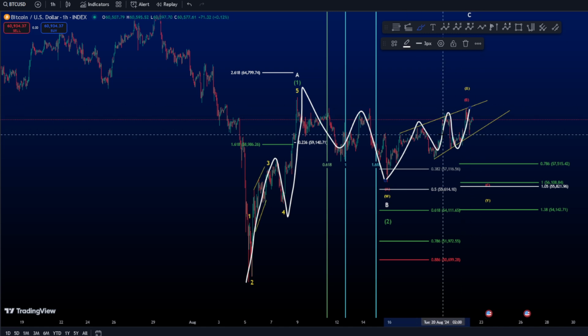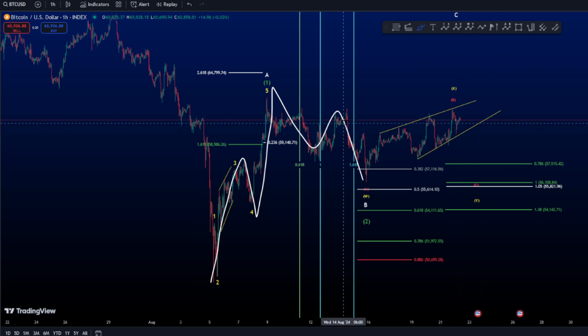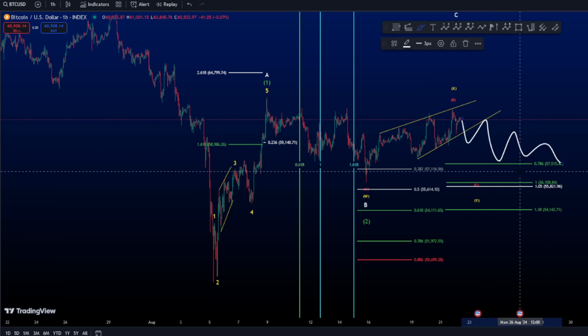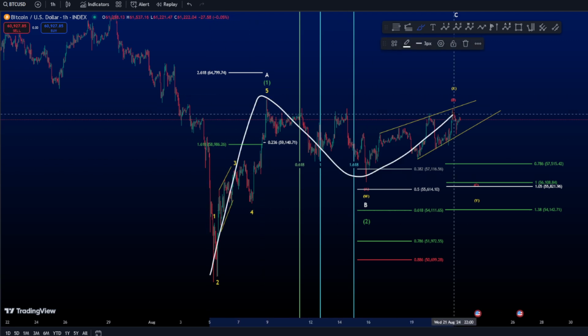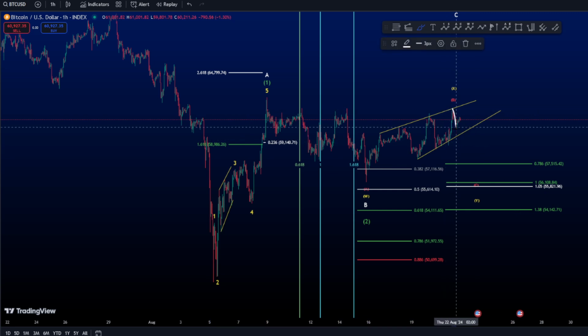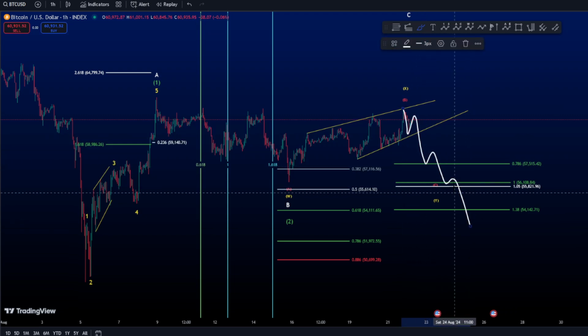Okay? If that is a contracting diagonal, therefore it cannot be taken for a 1. It is a wave C after 3 waves up, 3 waves down, 5 waves up for a wave C. And therefore, after that, we are going to continue to range, right? And that means, in that case, that this is a correction, and even we might go down, right? So that might be a 1, 2, 3, 4, 5, might be, okay? It's not very clear yet, but it might be a 1, 2, 3, 4, 5 towards the downside.